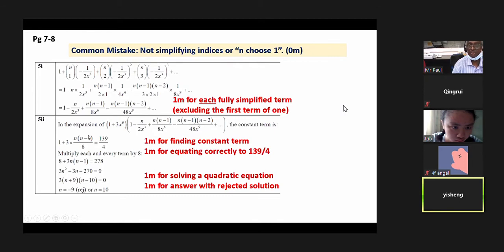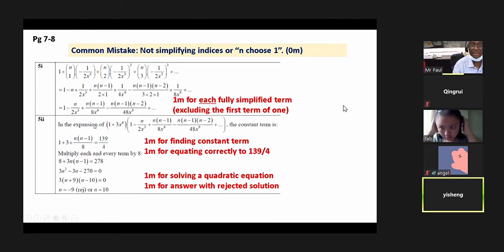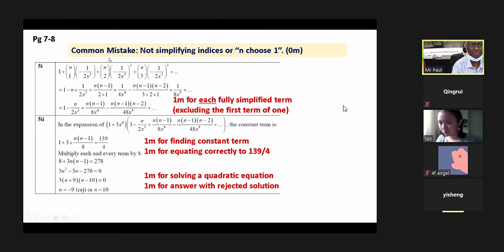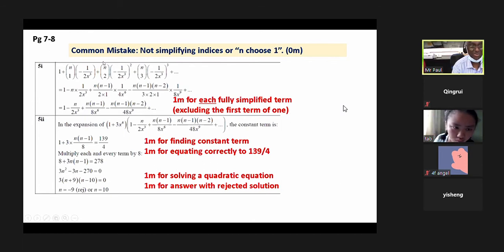Mr. Paul? So for the binomial expansion, who is this? Part one. Ishan. Okay. So for question 5 part 1, the n choose 2 bracket, then minus 1/2 x. How come it becomes n and then bracket n minus 1? That is why n choose 2 is this one. You have learned this last year, maybe you've forgotten. That's why I tell you 90% of you don't know this. And nC3 is also this. If you don't know this, then you can't do these questions.